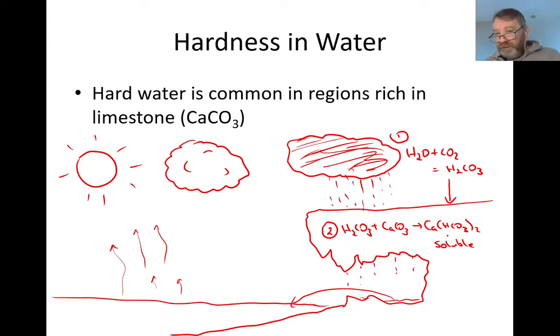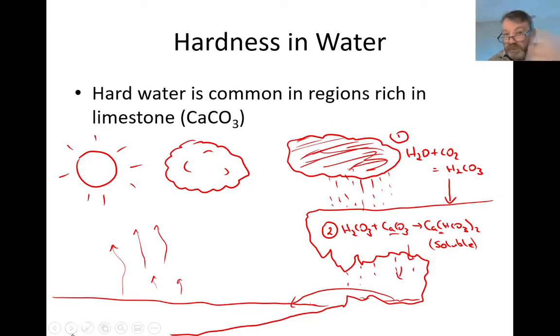Okay, so there are two stages in getting your calcium into water. Number one, the production of carbonic acid by the addition of rainwater and carbon dioxide, which is naturally occurring in the air. So rainwater is naturally going to be acidic anyway, okay? The second piece of chemistry is when that acidic rainwater hits the calcium carbonate, the limestone in the limestone region. They undergo a chemical process by which they bond and form molecules of calcium hydrogen carbonate, which is soluble. So that is how the insoluble calcium carbonate enters the water as soluble calcium hydrogen carbonate, and enters the water supply, and that's how it gets to your home.